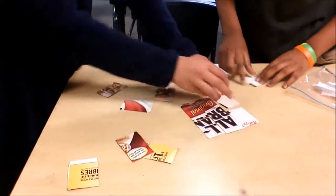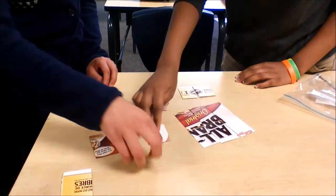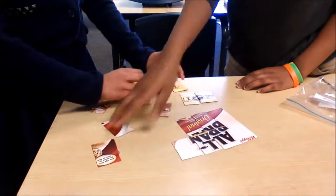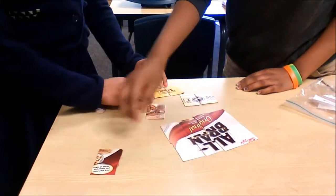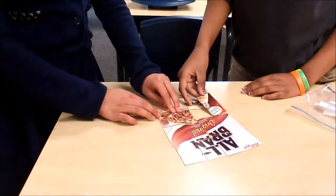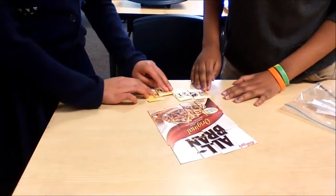So what are we doing? I'm going to take a look at the background. I'm going to do this for you. On the back, I'm going to stand up. We're going to stand up. We're practicing, okay? We're not going to stand up. I'm going to turn it to two of us.